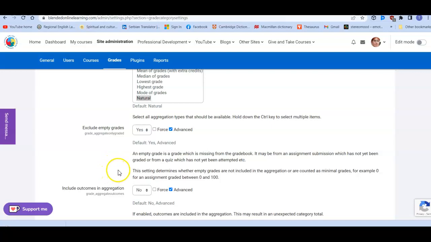Also, we can decide what would be the value of certain grades, 0 to 100.